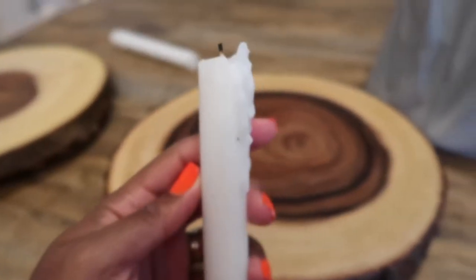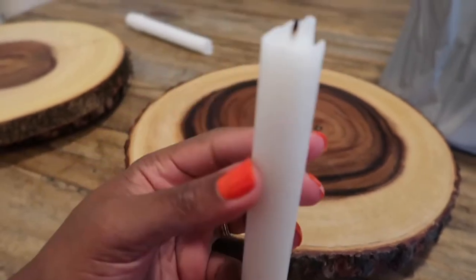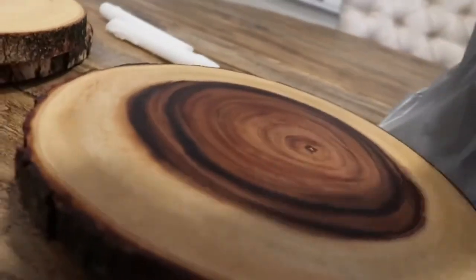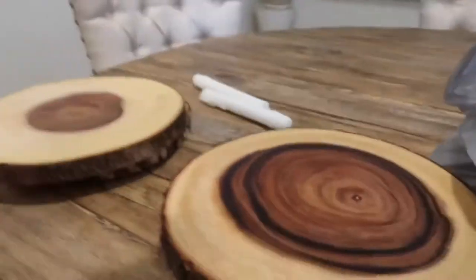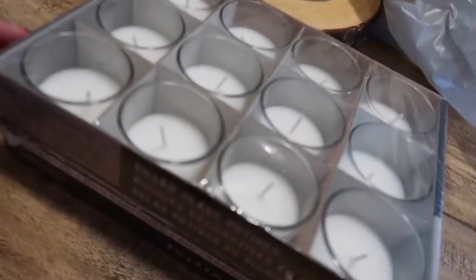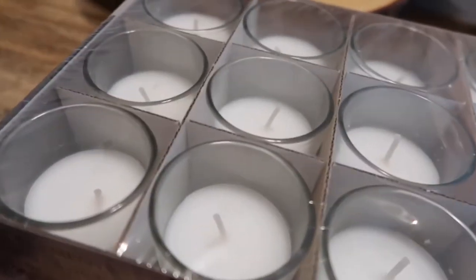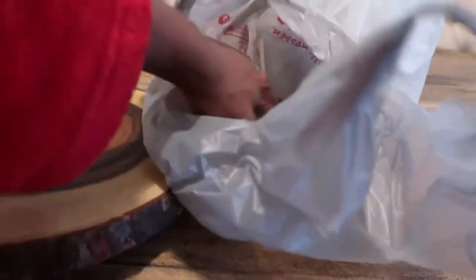Now these candles, we actually blew out on our wedding date, so we keep those as a keepsake. The other items I did purchase from Dollar Tree. I did have some candles right here that I had from Michael's, and I think I purchased these a long time ago. I think they were like $5.99 and I had a 50% coupon. And I did get some vases and floating candles from my local Dollar Tree.